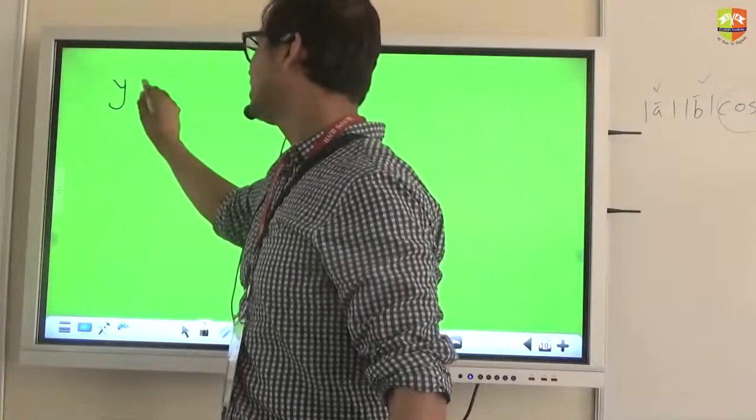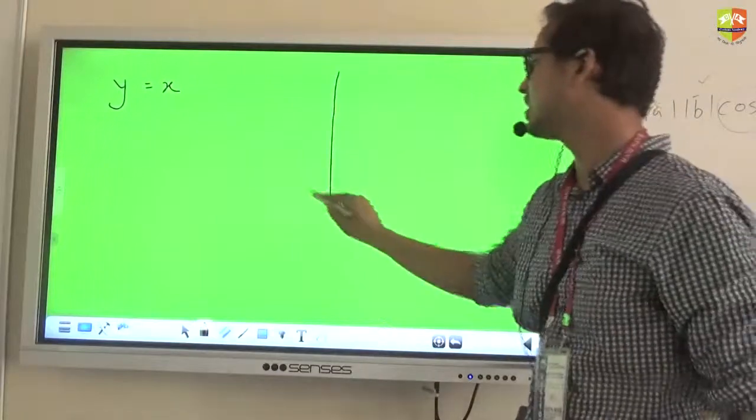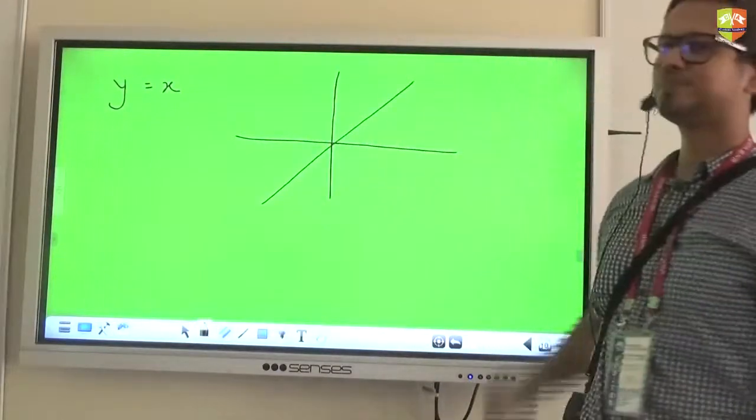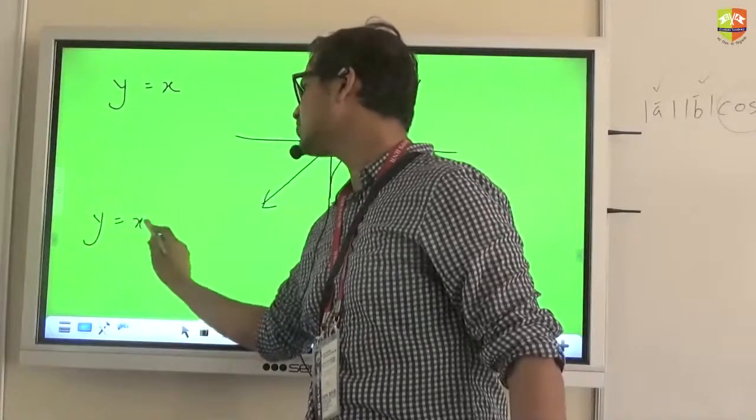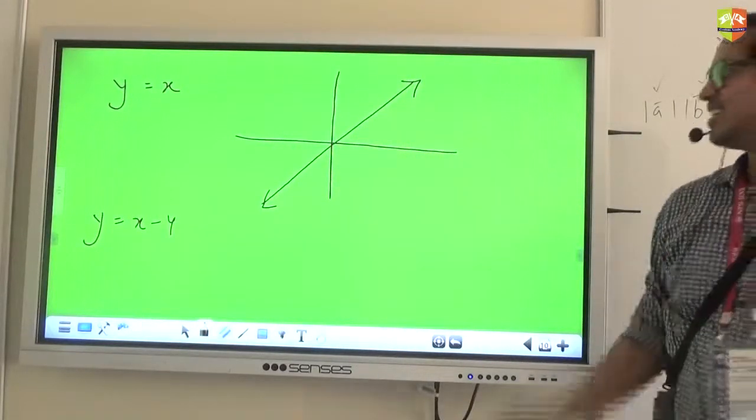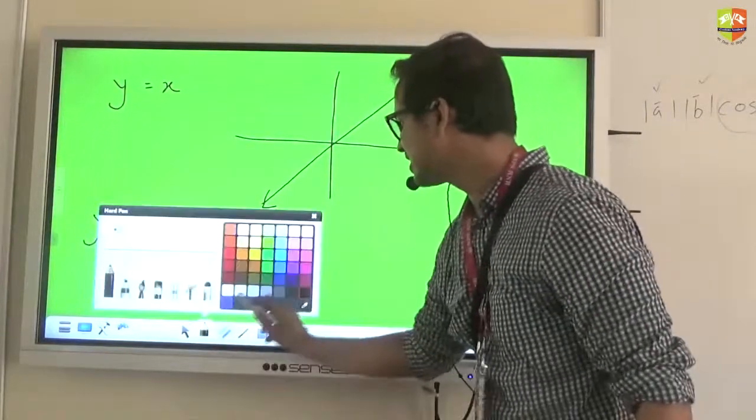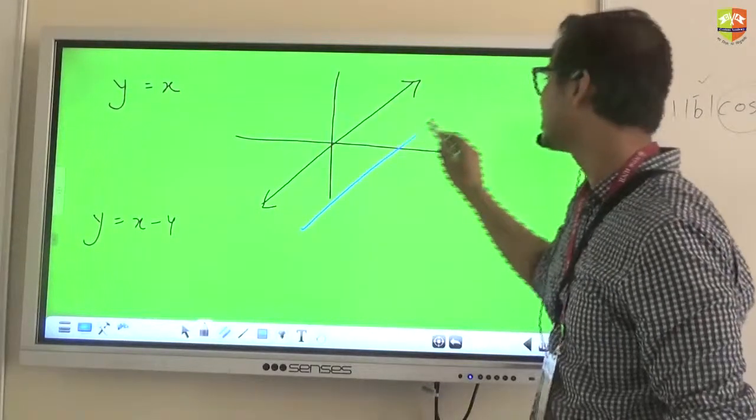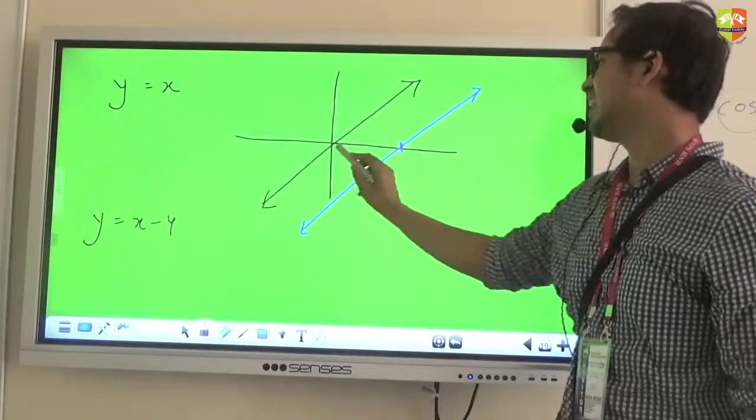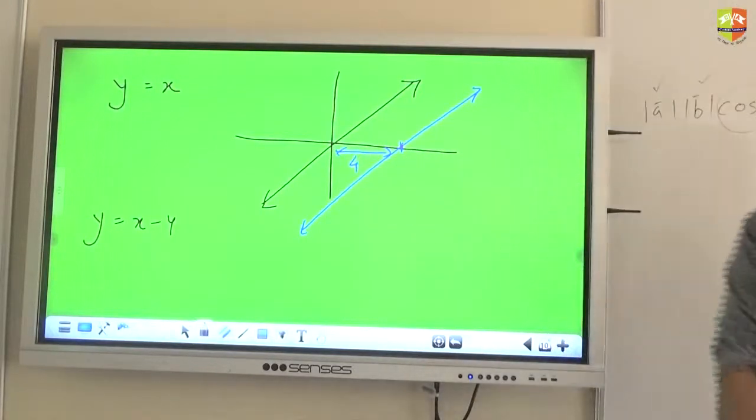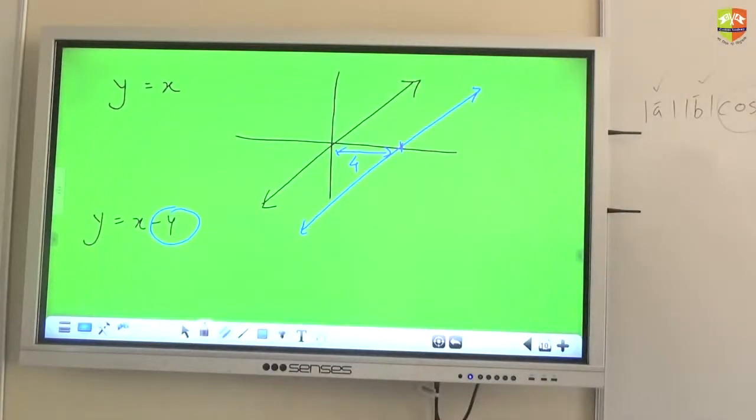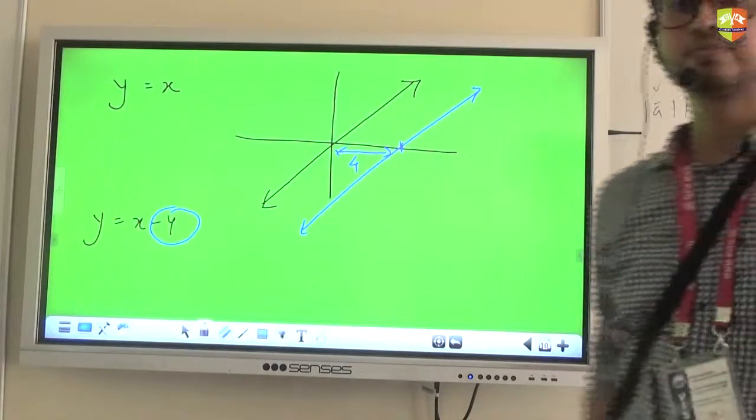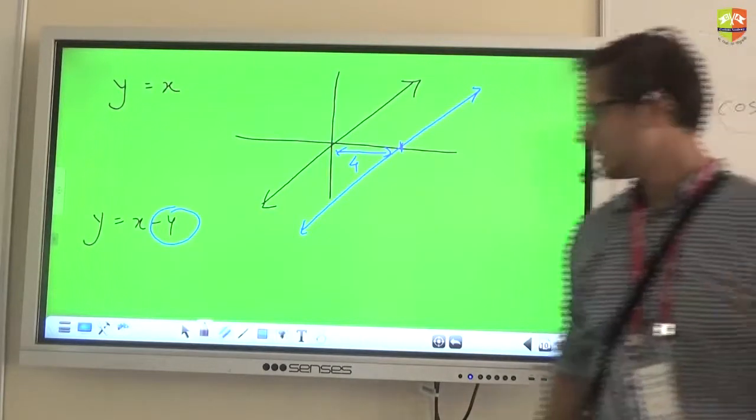That's what happened over here. When I replaced x with x plus 1, my graph shifted 1 units to the left position. If you replace your x with x minus h, again h being a positive quantity, your graph will shift h units to the right. Is this rule understood? And you can actually apply to any graph. Let's say, you know the graph of y is equal to x. Everybody knows it. How does it look like? It looks like a straight line like this. The moment I say, hey, draw the graph of x minus 4. So, if you move this 4 units down, won't it appear like this? At this point and this point, the shift will be of 4 units. That's why it ends up cutting a negative intercept as you can see. Minus 4 is your y intercept. So, my point here is that any function in the world, that rule is going to be holding true. Understood? We will return back to the same graph.